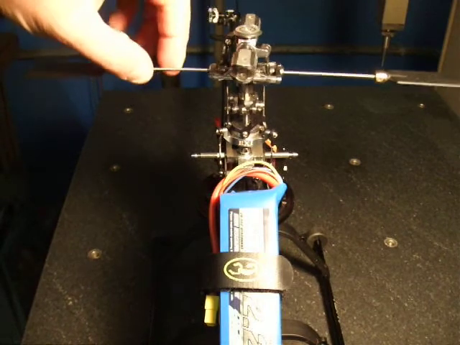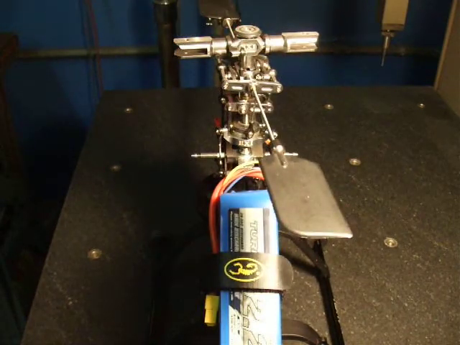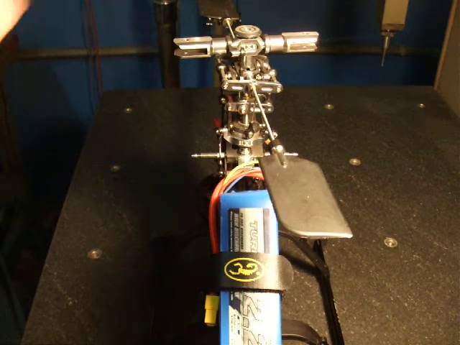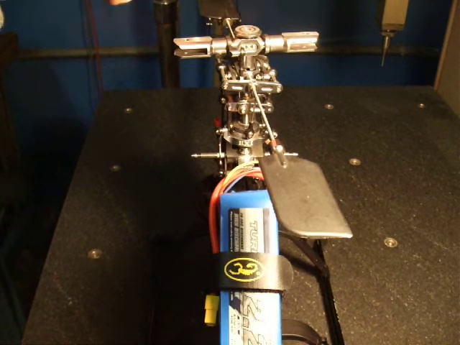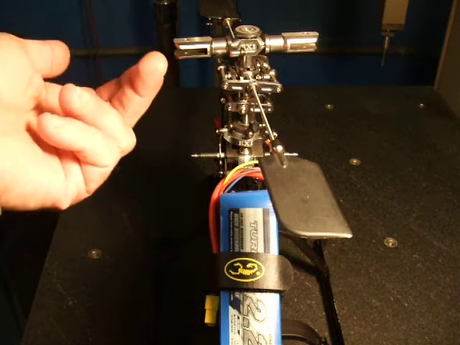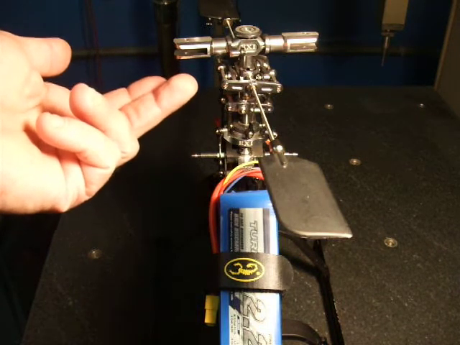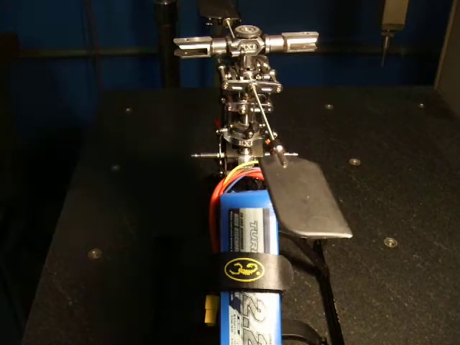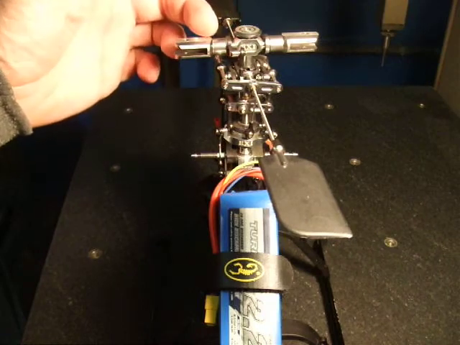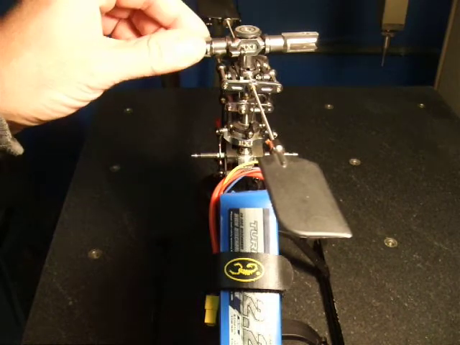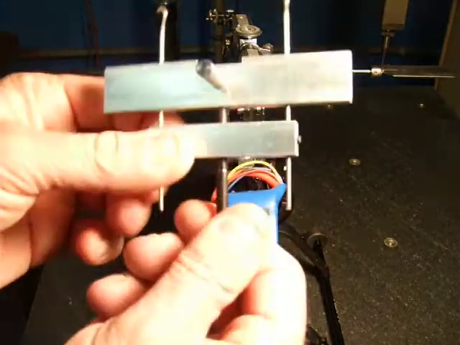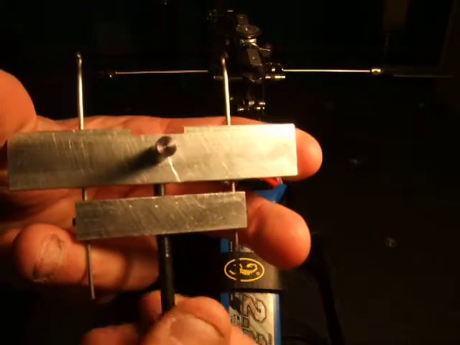The very first thing I do after I take my blades off is you always need to have a reference point. What I've done is I just picked a random blade grip and I took a black sharpie magic marker and went up underneath and colored the bottom of the blade grip. From now on that'll always be my reference blade grip. On my main blades I also mark a main blade and that will always be my reference blade.